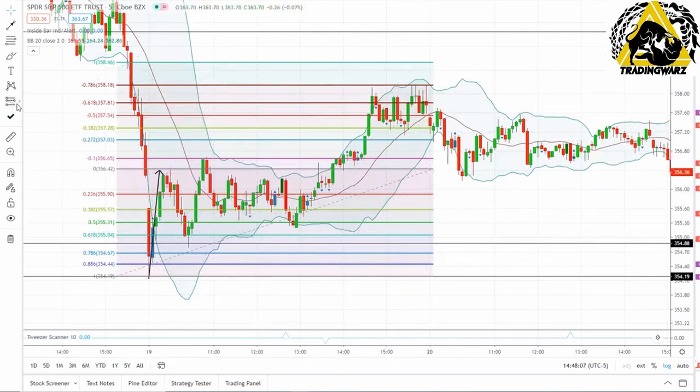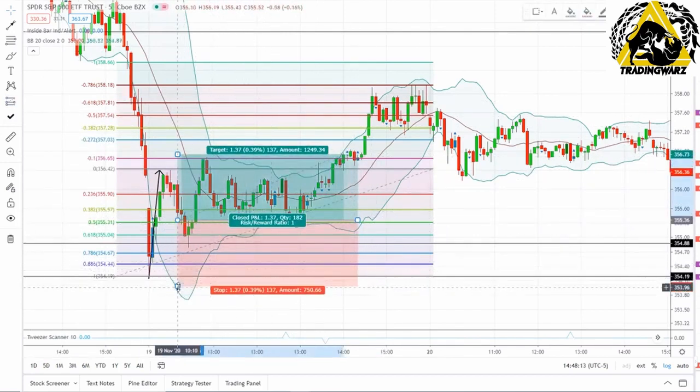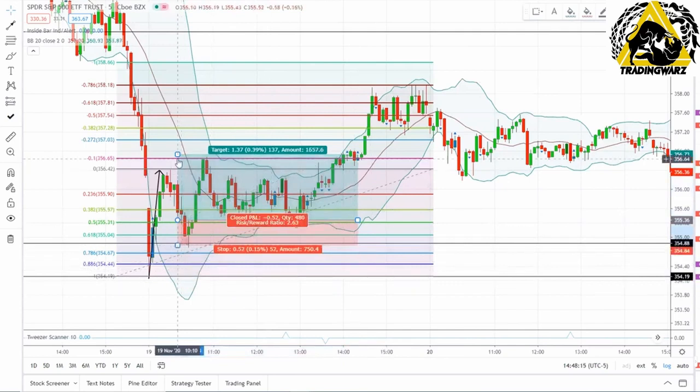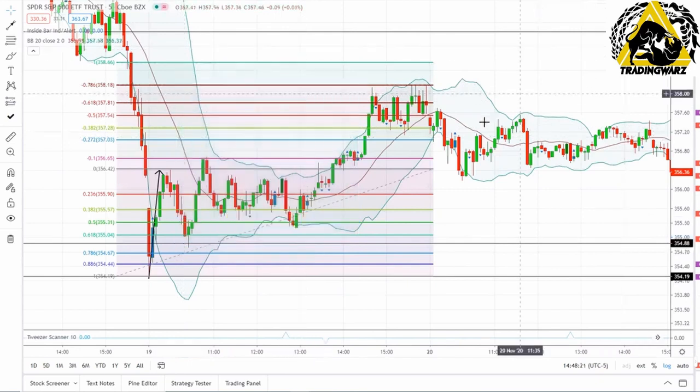Okay, so let's talk hypothetically about how much you could make on this trade. Let's say we entered on this candlestick right here and put a stop down here. If we took it all the way to the 786, that's 5.5 times your risk. If you're risking $1,000, that's $5,500. If you're risking $10,000, do the math.